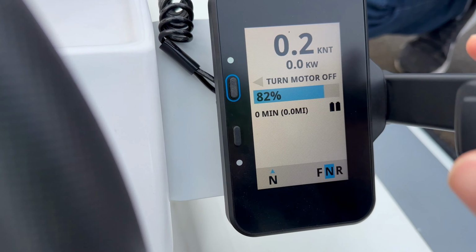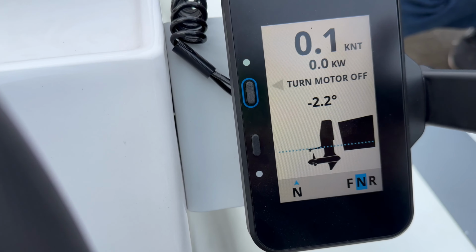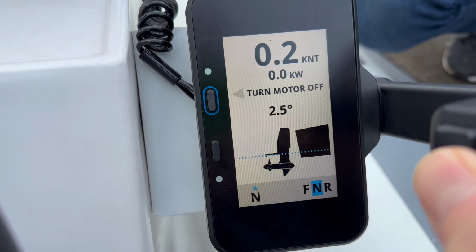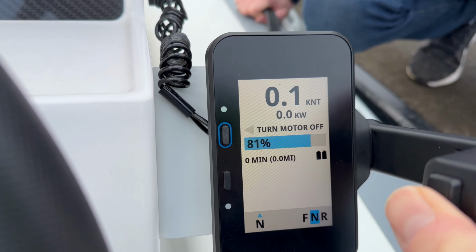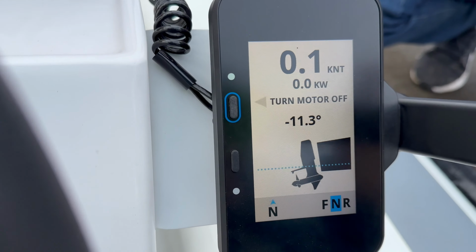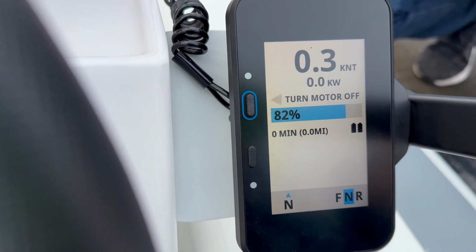One of the features that I think is really cool is this trim button here on the side. It gives you a really good graphical representation of your trim, which I wish every boat had. Normally the way you do it is you turn around and look at it with your eyes to see what your trim angle is, which is still probably a good idea, but here you have this great trim graph that tells you exactly where you are.